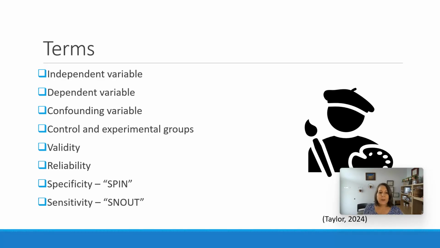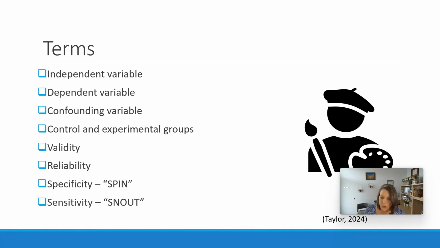So let's say the independent variable is grip exercises, and the dependent variable is, do they increase grip strength? So we would be assessing their grip strength. Confounding variables are extraneous influences. So in this study that we were just talking about, it could be that maybe this person does a particular job that helps them increase their grip strength. They're doing a lot of gripping on their job. That might be a confounding variable in our study.